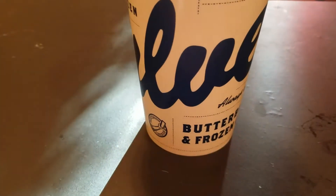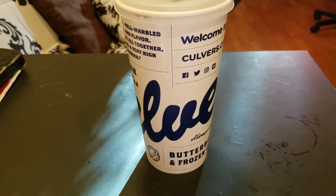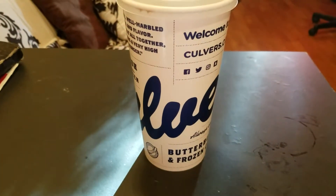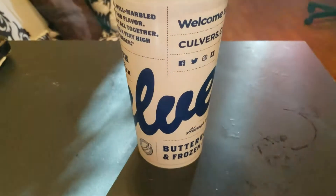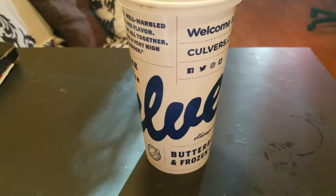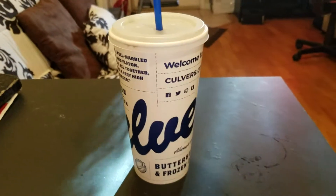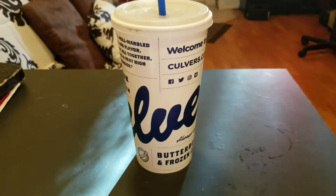I apologize for the lens effect. I lost track of what I was saying. The tea is pretty much the same — your basic black sweetened tea, orange pekoe, nothing different. I'm going to venture into other places that may have different blends or even different flavors of iced tea, or a signature iced tea.